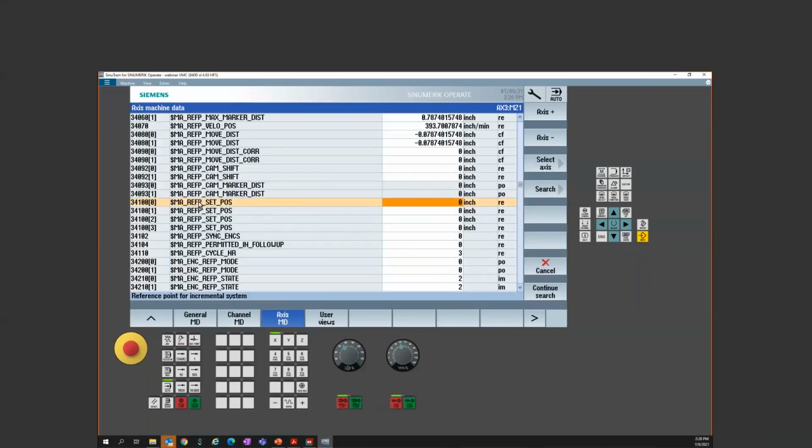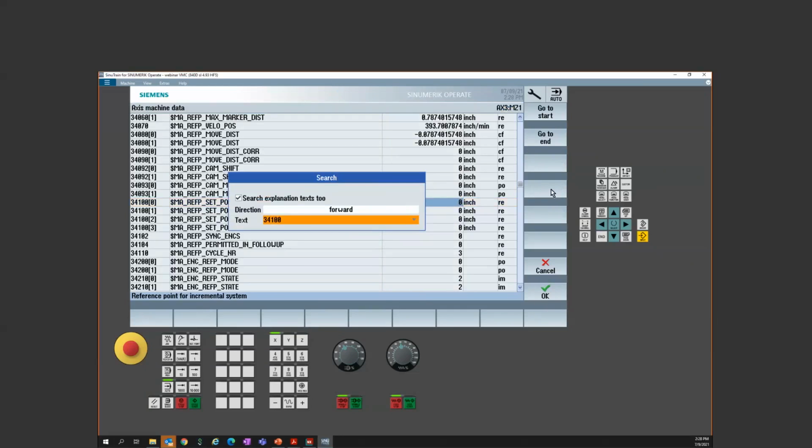You do not want to monkey with this on a real machine because this is how it actually datums and knows where machine 0 is. But in SinuTrain, you absolutely can play around with this one. So for me, all my travel is in a negative direction. So I don't want to power it up telling it it's at positive 20 inches because it's not, it can never get there, right? And then the last one is 53230.